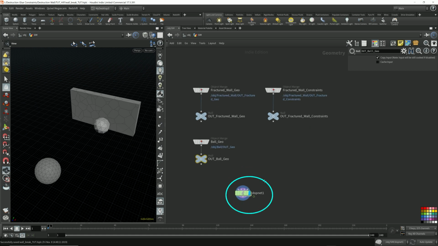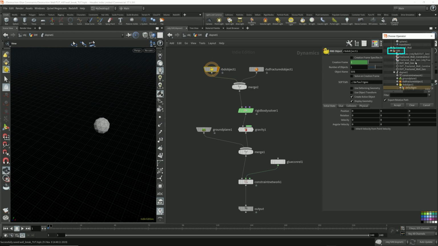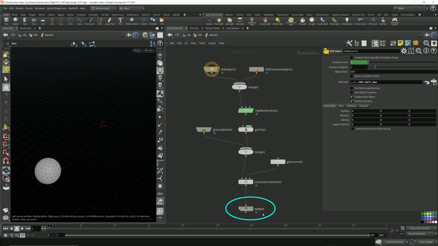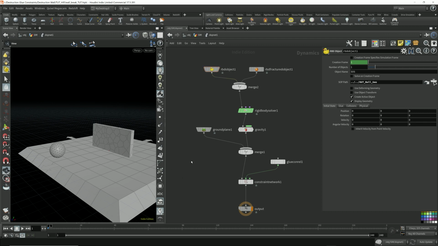Okay, let's go back to the DOPnet. The RBD object. SOP path. I'm going to choose that in the sim, so I can collapse this. In the sim context, now that we brought all the geometry into here, is this out ball geometry that we need. And look, it places itself right in the correct spot. I'm going to put the render flag back to the output. Now let's just play it. There's no harm in just trying it out.